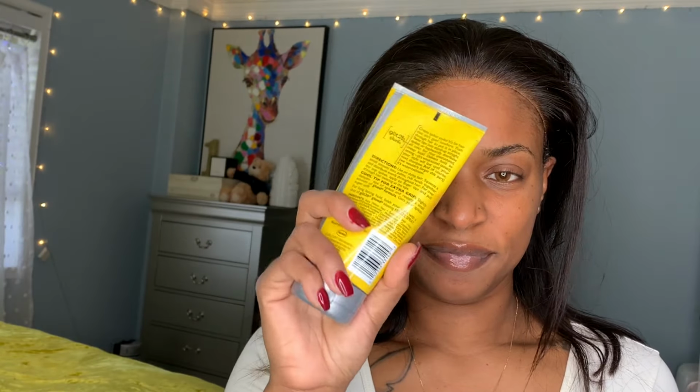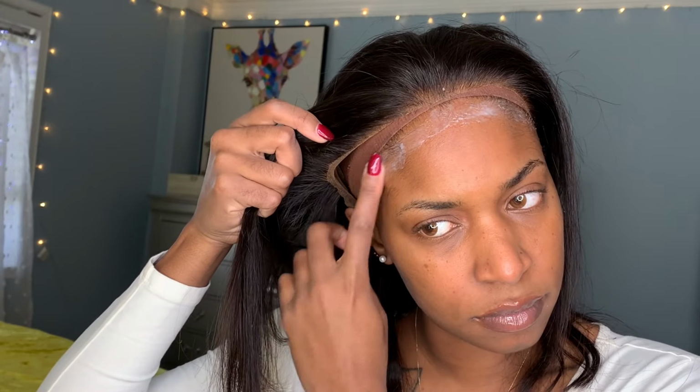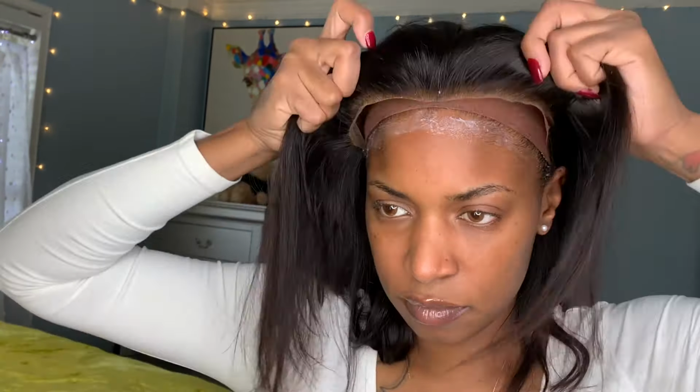Of course, we're gonna use my favorite Got to Be Glue to install this wig. We're gonna do a nice thick layer and make sure everything is evenly distributed. And we're gonna get this bad boy laid.